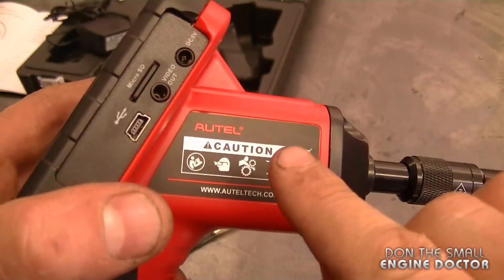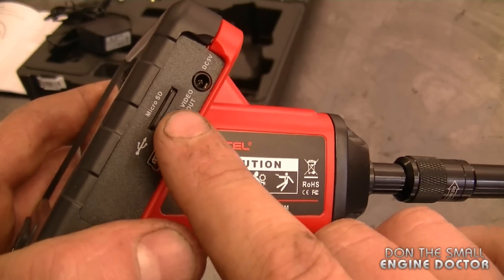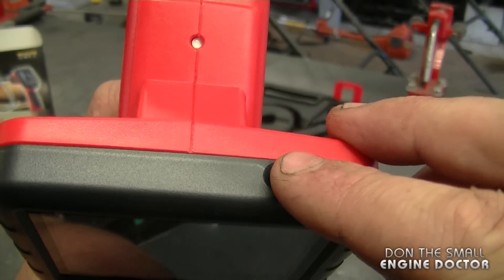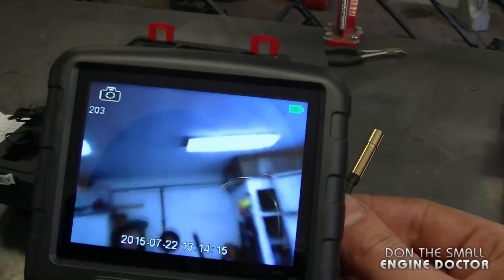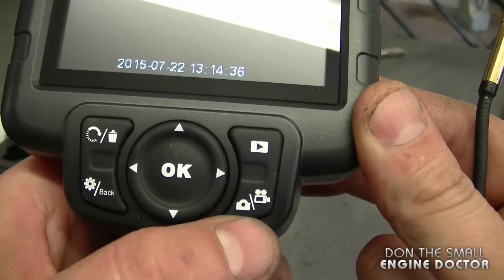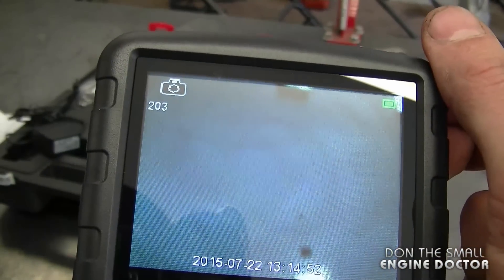You don't have to install a micro SD card to use the unit — it's totally optional — but it gives you extra memory and you can easily take the card out and plug it into any computer. I do recommend getting a small micro SD card, as there isn't much built-in memory for video recording. The manual says the camera works best with a card no bigger than 16 gigabytes. On top is the on/off switch — you just push it and it comes on.